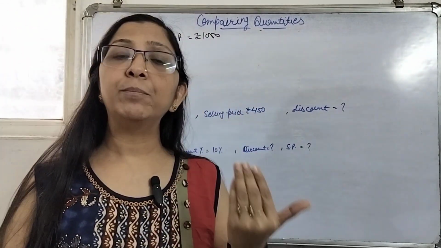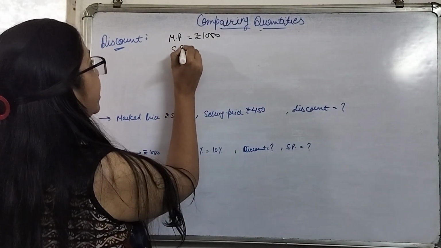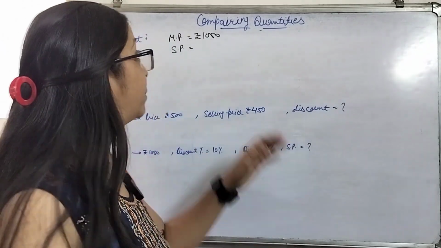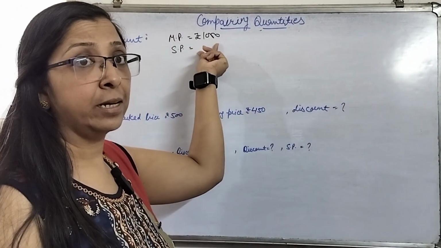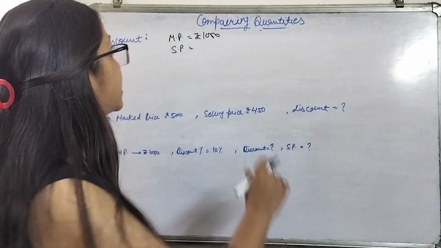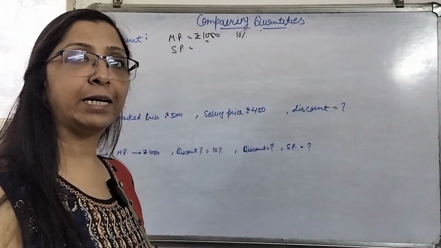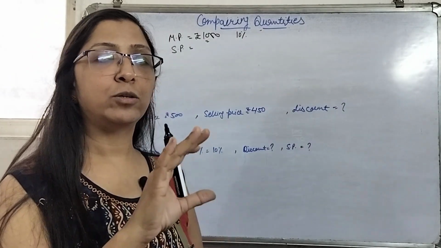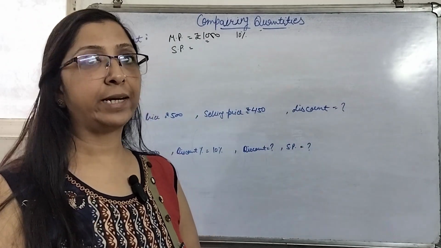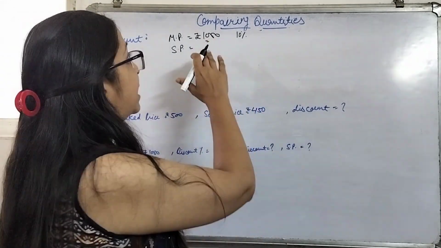The price which we will be paying for purchasing the article will be the selling price. The amount we are paying is something less than the marked price, and the amount we are saving is the discount. Suppose it is given that a 10% discount is there. This is the marked price given, the tag written on the article. If a 10% discount is there, how much less will we be paying? We will be paying 10% less of this.